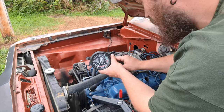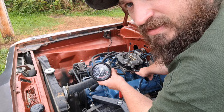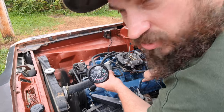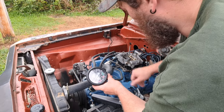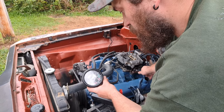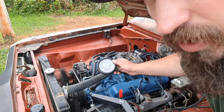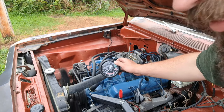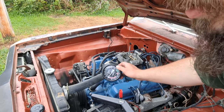So if you watch your gauge, it's at zero at idle. You hit the gas, it starts going up. It's pulling about 10 mercury. You get it up there, it drops back down to zero when you floor it. So when you're going down the road and you're part throttle, no real load, you're pulling vacuum advance. When you floor it, all the vacuum drops out of it, and so you're running that 34 total again.